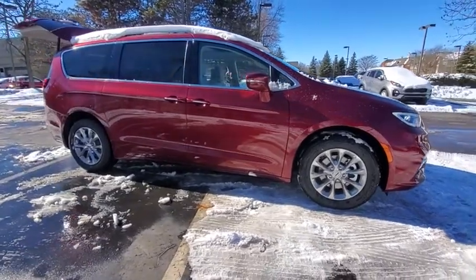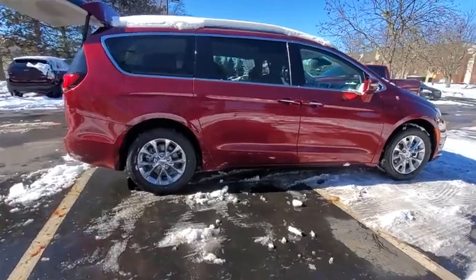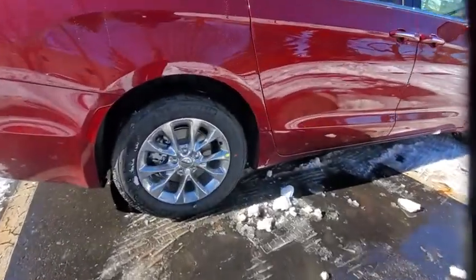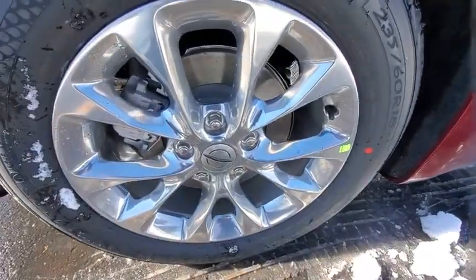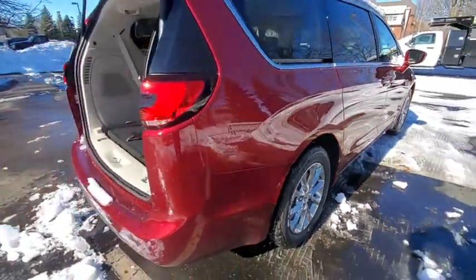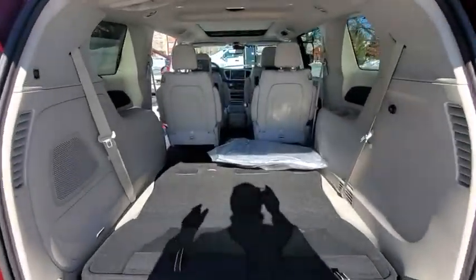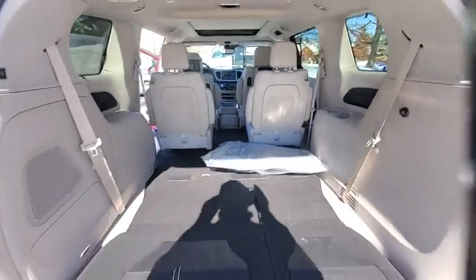Stop by and take a look at the 2021 Chrysler Pacifica. The Pacifica crossover features the driving attributes of a sedan and the utility and space of a minivan or SUV. The Pacifica has top-notch safety scores, an upscale interior, and a spacious cabin that leaves room for your family to grow.